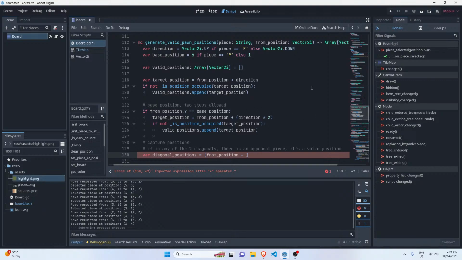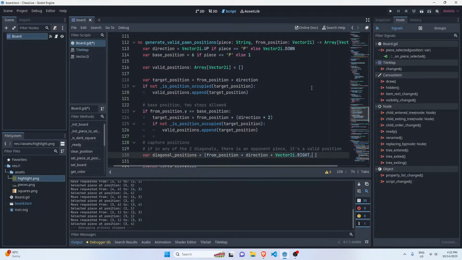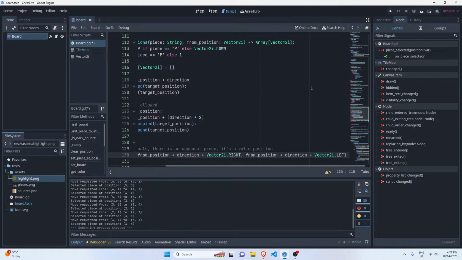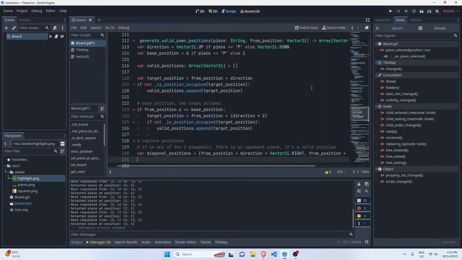So I'm just going to add the direction of the pawn plus right, and then you have the diagonal on the left. So you have two diagonal positions.